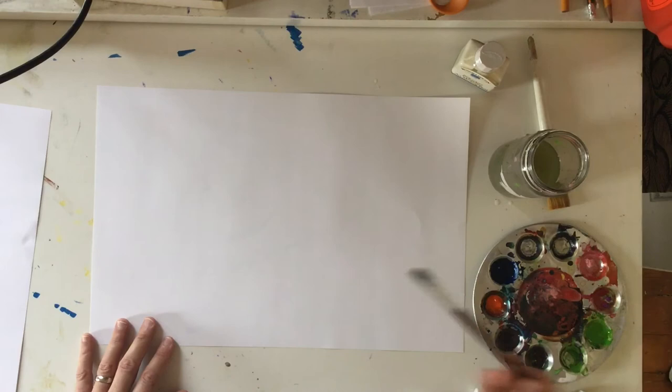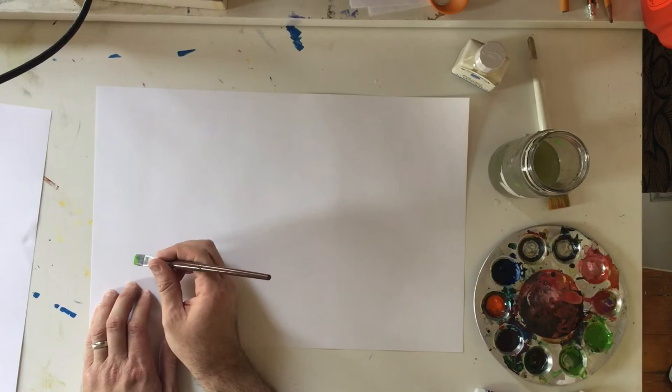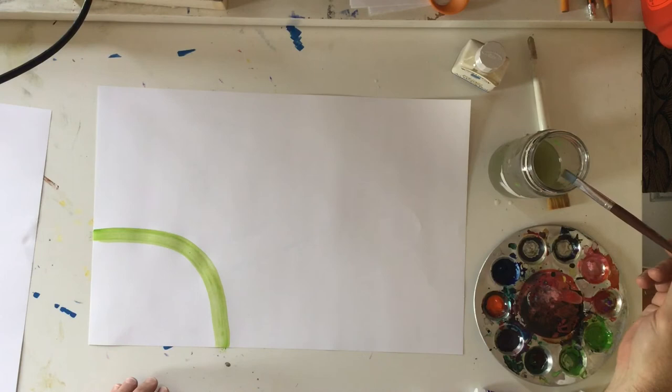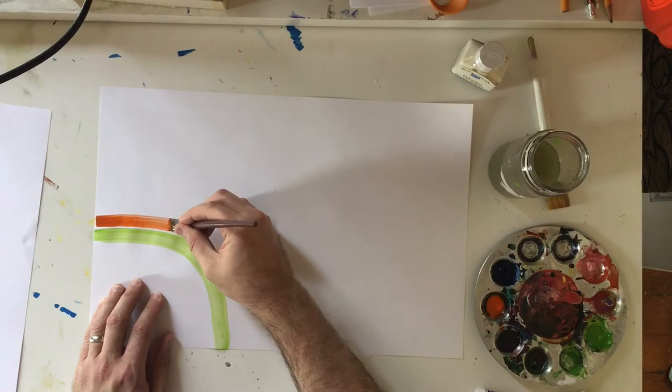So I have my flat brush here and I'm just going to use the wide part of the brush to make all my lines in this artwork the same width. And the lines might change, they might curve this way or that way, but they're all going to have the same width, the width of the brush, which in this case is about half an inch, maybe 3/4 of an inch. I didn't measure. And just like my rainbow earlier, and sort of like Frank Stella, I'm going to leave a little white line in between each color.